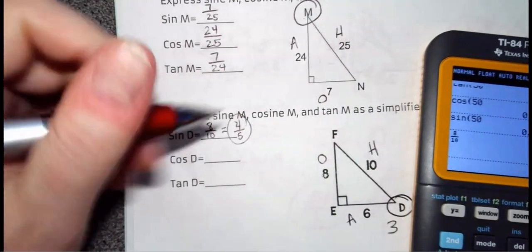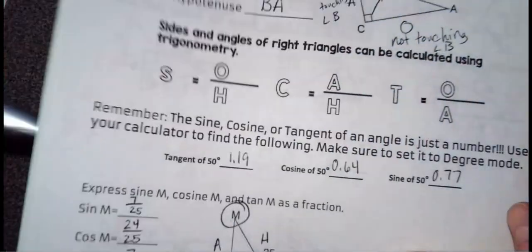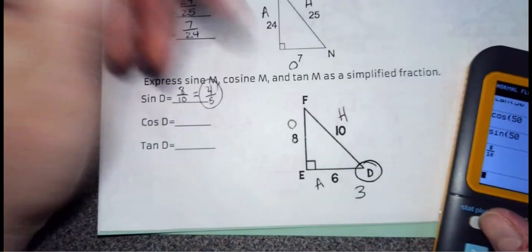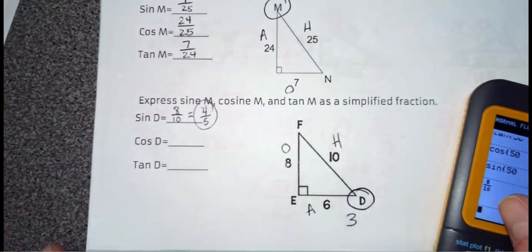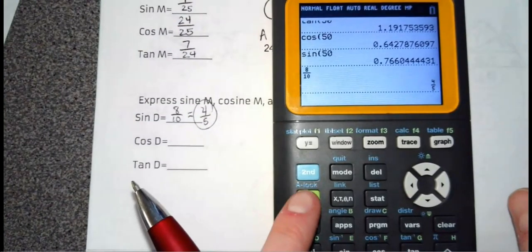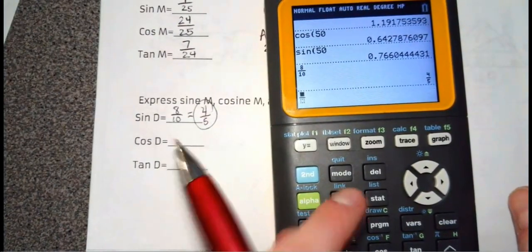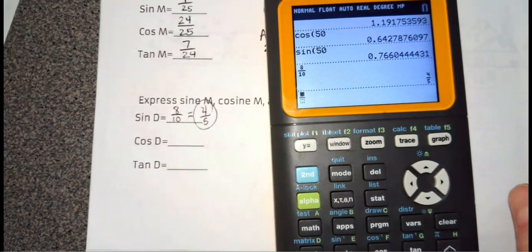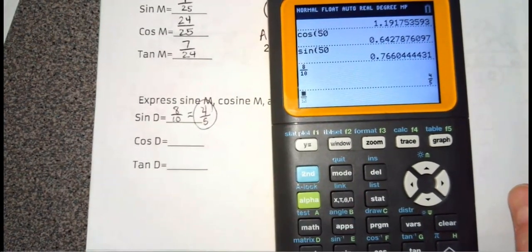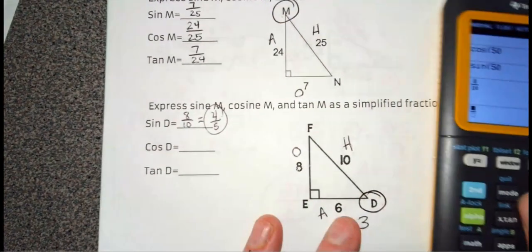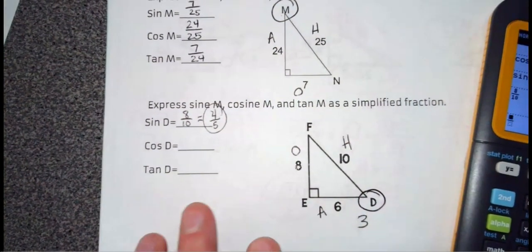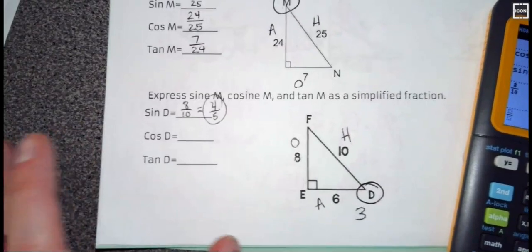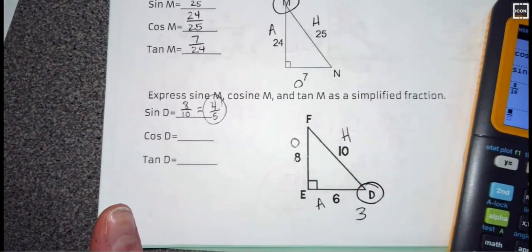All right, then cosine of D, remember, caught another hippie, and it's like up here. You don't have to have that memorized. C-A-H. Yeah, so you're going to do alpha and then the x. And it should bring that up. There's multiple ways to do it. I just think that's the easiest one. Okay, so I'm going to pause my screen. I want you guys to figure out the cosine and the tangent and simplify the fraction.